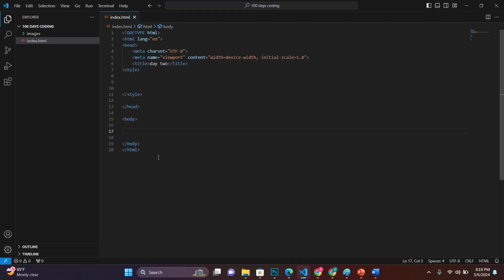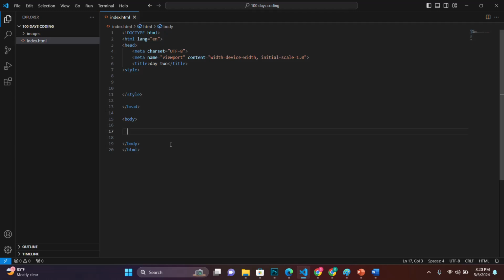Now, we're going to look at comments. Basically, comments in HTML are very important, because when writing your code, there are times that your code will run up to thousands of lines. And so you want to make some notes in between the code to know that, okay, this is the hero section, this is the menu. This is where I have my navigation bar. This is where I have my mobile navigation. This is where I have my desktop navigation. And this is where I have my footer. This is where I have my contact and all that. So you want to include comments between your HTML code, right?